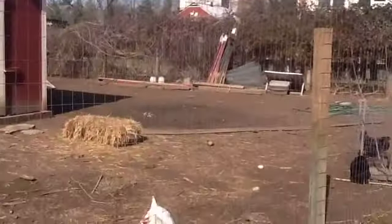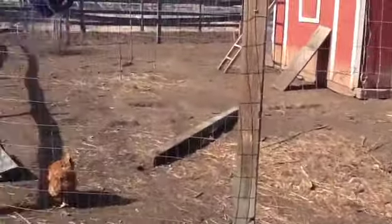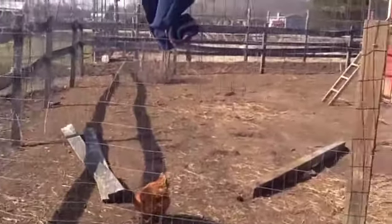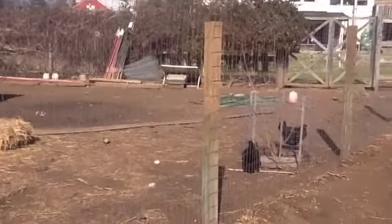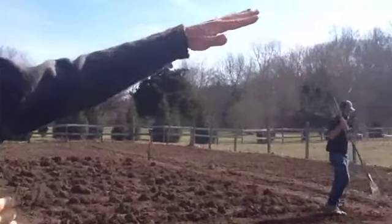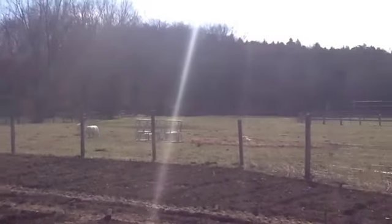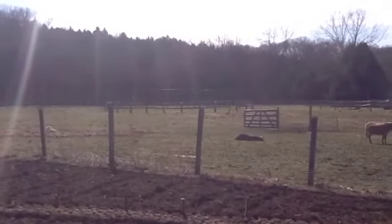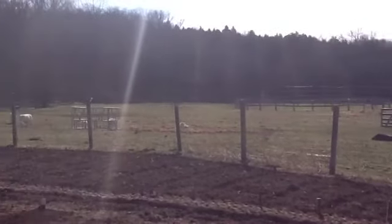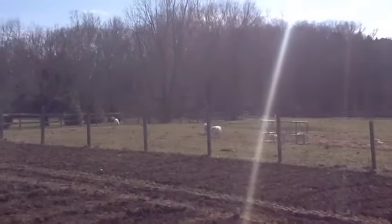Over here behind Sophia, who's filming, we have all the chickens. We've gotten down to about maybe eight or so and they're doing their thing — being good chickens. They like to watch and they like to eat what we throw over the fence. So they're getting nourished and benefited as well. Over here we have all the animals — these don't belong to me, they belong to another family. That's a donkey, and to the left of the donkey is a stinky billy goat named Sam, and some baby sheep and some big sheep.